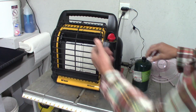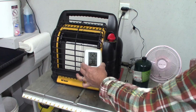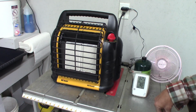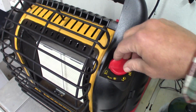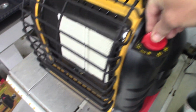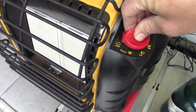All right, so now let's go ahead and crank this thing up. What I'm going to do is put this across the other side of the room about this height, and let's start this heater up and just see what it'll do, and we'll come back and talk about it. So what you do to light these is you push this in, and it heats up your little probe down there, and hold it in for a second and turn it to pilot.